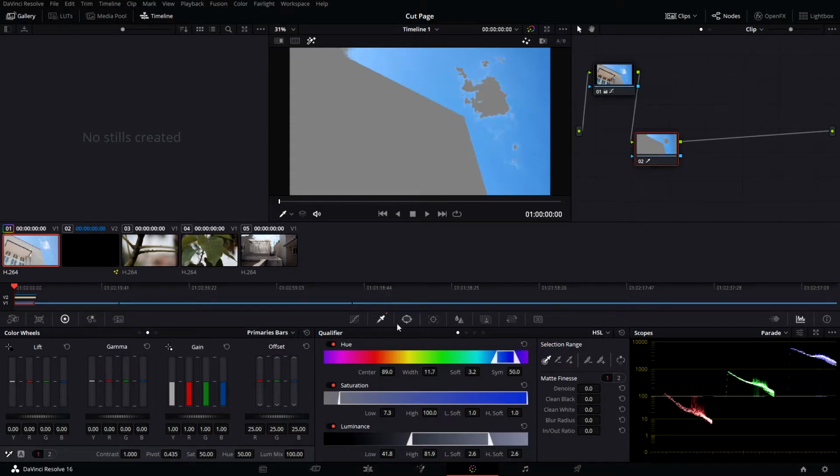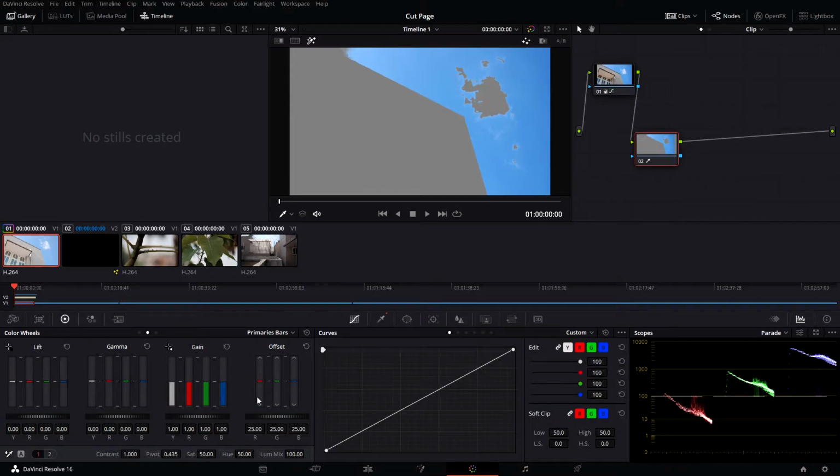Okay, we have made it softer, and adjust the width control in the hue window to broaden or narrow your selection. This is this one, the hue selection. You can narrow it, you can widen it. Now you can make color corrections to your selected color using the color wheels or custom curves.